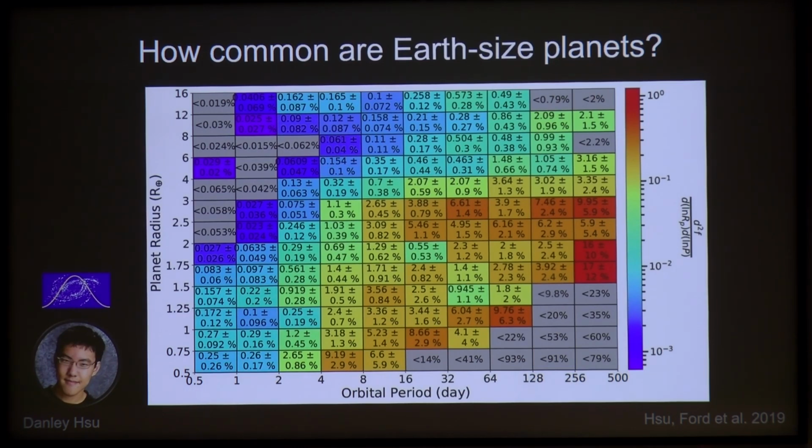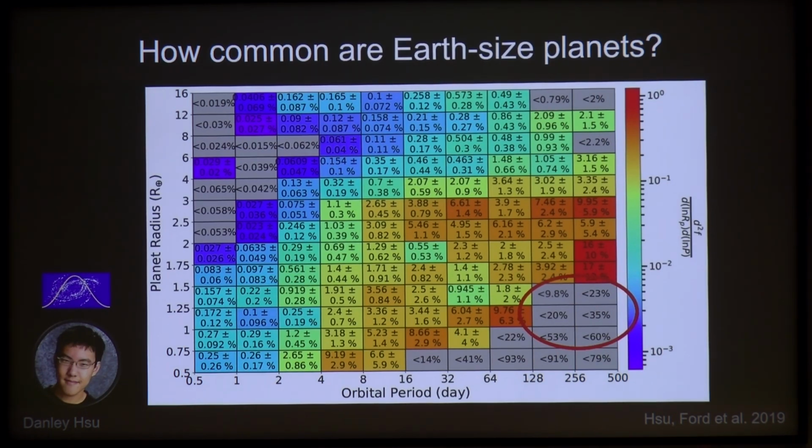And you'll notice that in some places here, we have a nice little color scale showing you that up in the upper left, planets are quite rare. And as you go to smaller planets, they get more common. As you go further from the star, the frequency of planets is increasing. But then in this bottom corner, where we'd really like to know, we have some gray boxes with upper limits. And those upper limits aren't always as satisfying as actually finding a planet, but they're just as important if you're trying to plan a mission.